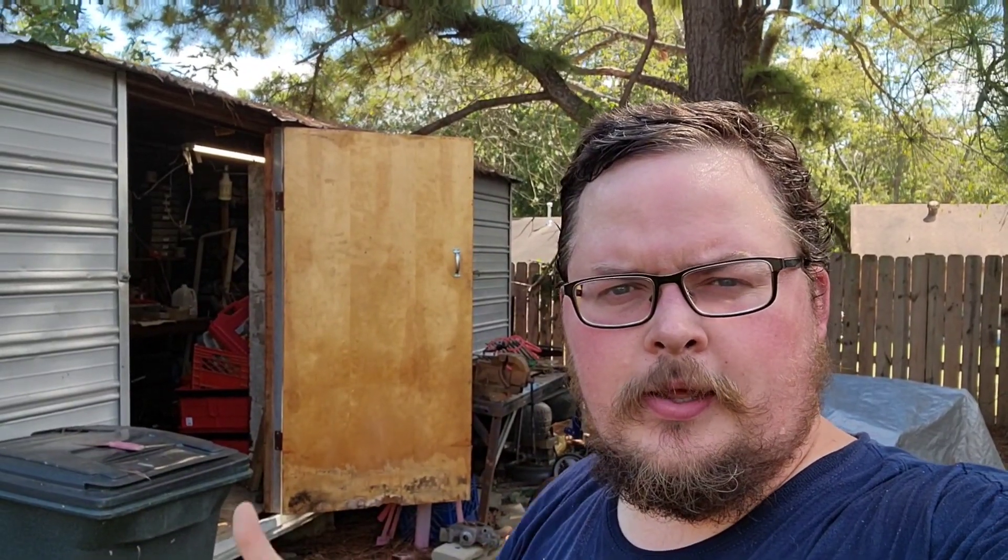Hello everyone. We are in my storage building today to have a little science experiment. We are playing around with electroplating. I am working on some of the fresh air vents I got for my 1970 Dodge pickup, and I want to get them working really good and prevent further rust on them to make sure they work good for a very long time. Got everything set up in here, let's take a look at it.